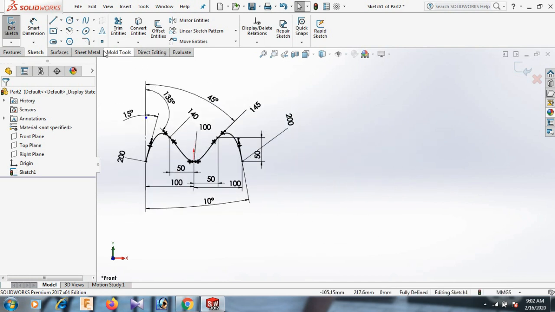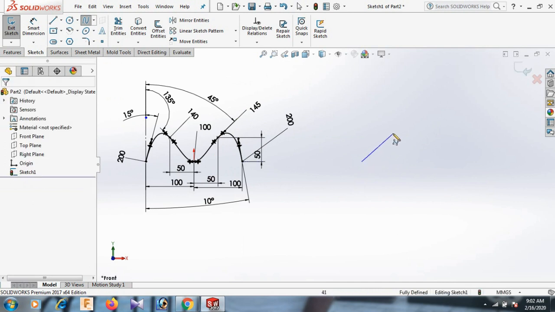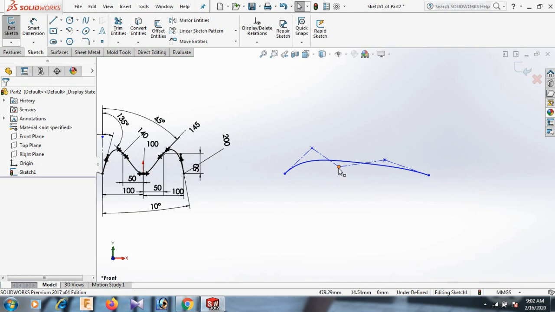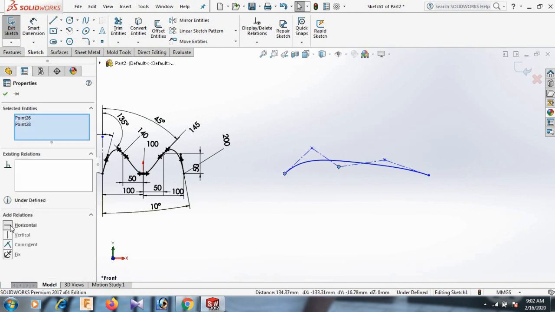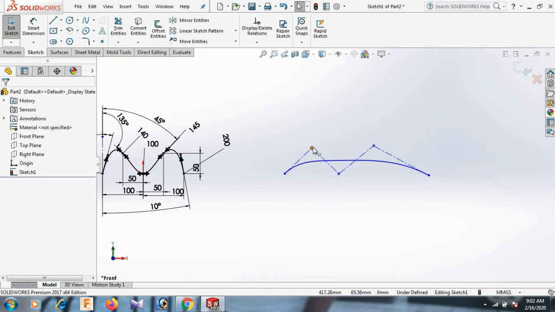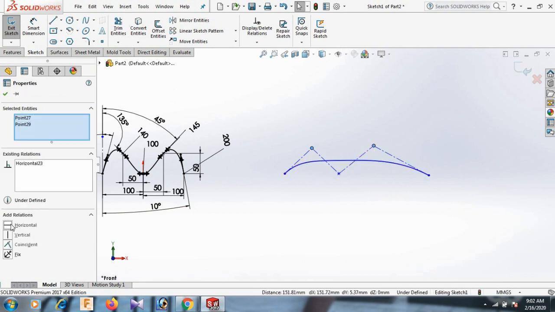Now you can use Style Spline again here, and here and here. Select. Now this point control this point horizontal. Now this point control this point horizontal.